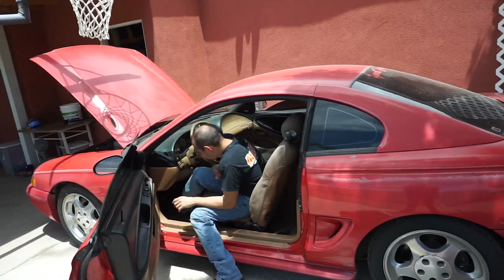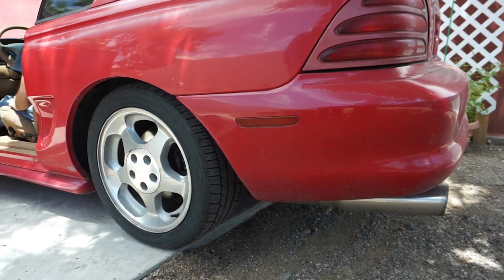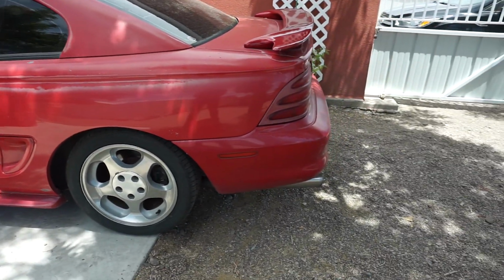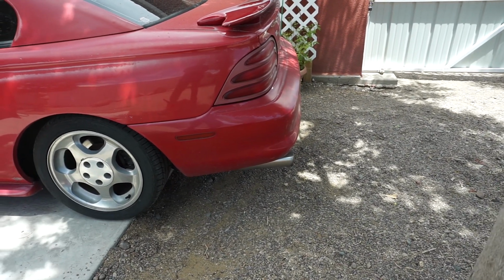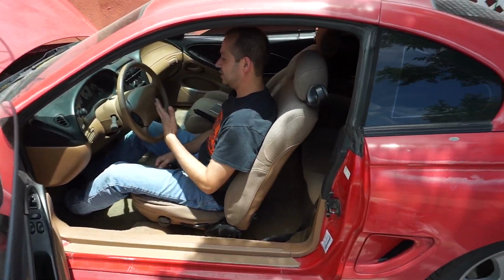Let's see if it starts. There's something in the ignition switch that it doesn't really start sometimes. Yeah, see, it doesn't do anything. But when it does turn over, it starts real quick, starts right up. So, engine sounds healthy.